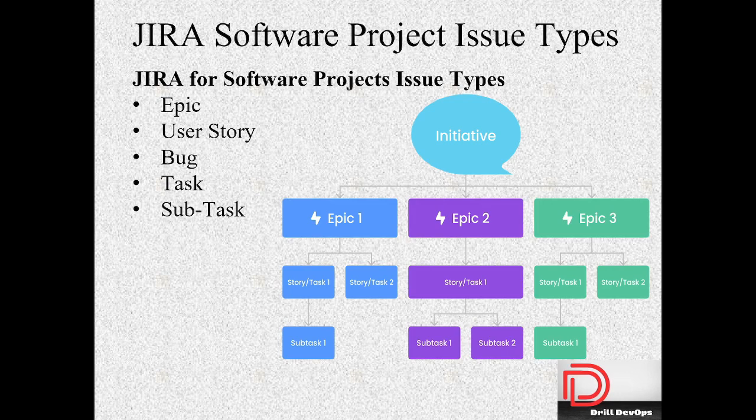In the next slide, we are going to talk about the issue types where you can apply it on the Scrum model. I am going to show you an example in the JIRA board itself. If you see the hierarchy based on software development projects that you are going to apply a Scrum model to, you can see Epic. Let's suppose you have an initiative of a project where you got some requirements. Those requirements are taken and broken into small pieces called epics.